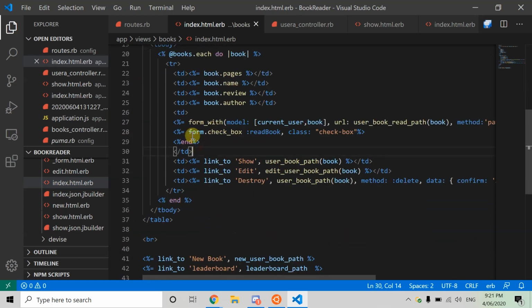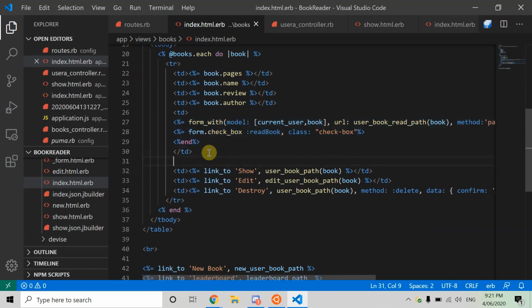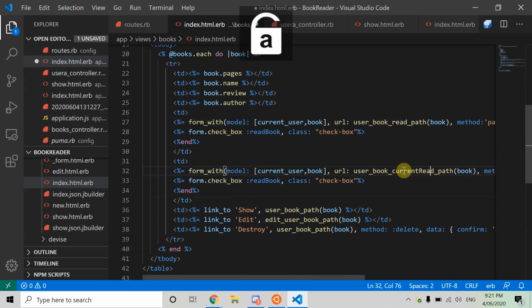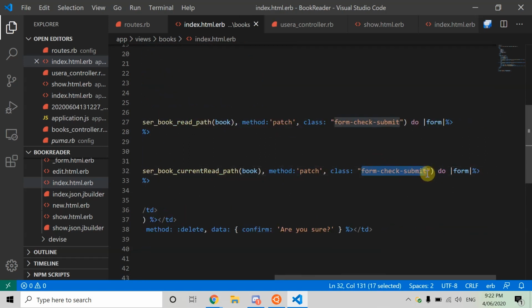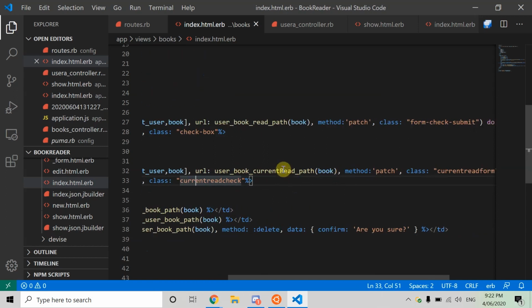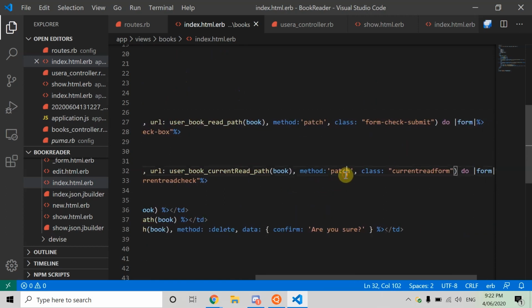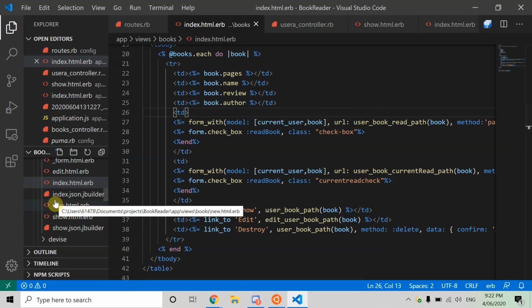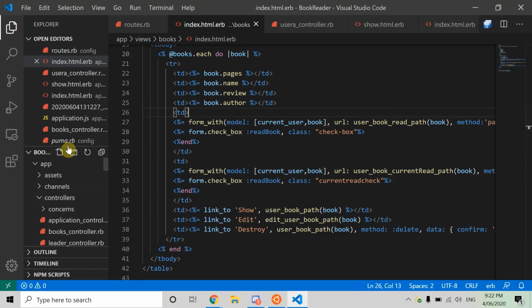Now, similar to this form, we basically copy this, paste it here, and we're going to change a few things. So all we've actually done is change the class names and we've changed the actual route, because these two functions are actually similar to each other, as they're both patch and they're both being called by the book. Now, similar to our previous system, we want this to be dynamic. So let's go on to our JavaScript section and use that to make this a lot more dynamic.